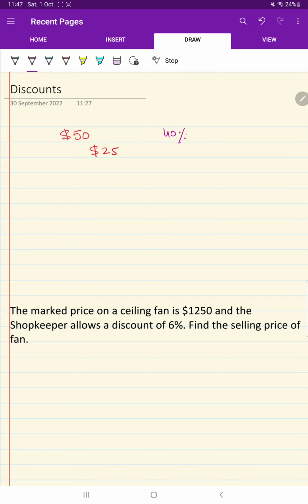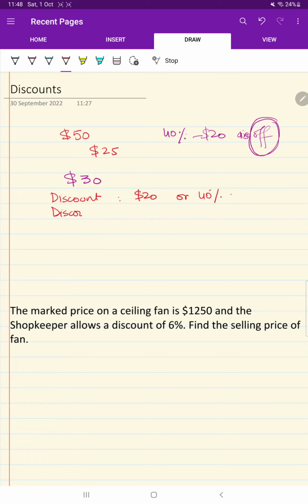Of course, if you can't do the calculation, the other person would do it for you and they will tell you that, see, let's calculate 40% of 50, which is 20, right? So, $20 is off. You do not have to pay $20. That means the new price will be $30. So, out of 50, you get a discount of $20 and then the remaining you will pay, right? So basically, what is the discount here? The discount is $20, or you can say 40%.